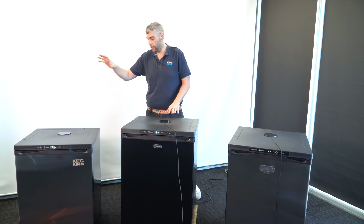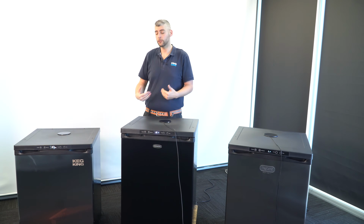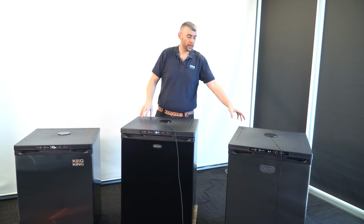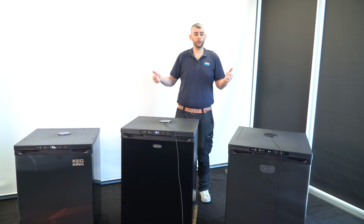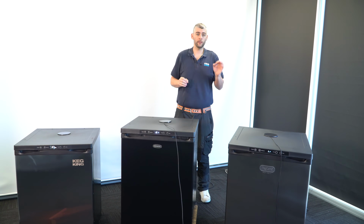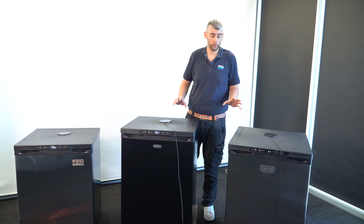Right now, we have these two fridges. One is from Keg King, obviously from us. We have the premium fridge, we have the Keginator that is brand new, and then we have our competitor's Series X.1, I believe it's called, fridge. All these fridges are brand new out of the box. What we're going to look at is visually how they're different, and then we're going to talk a little bit about the specifications. We'll focus on these two mainly because they are about the same price point.